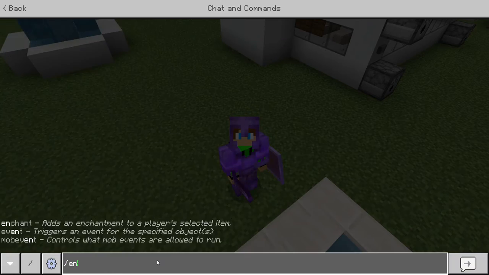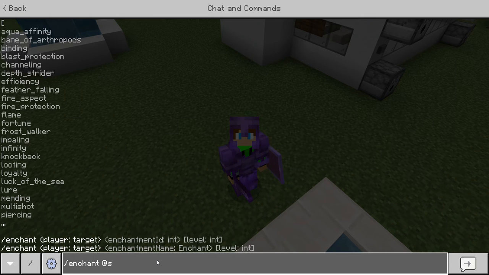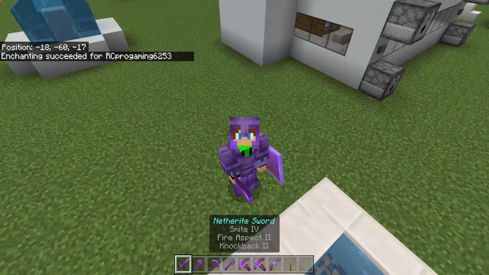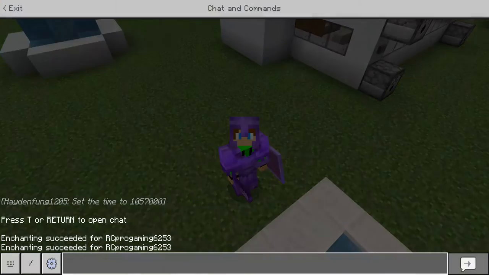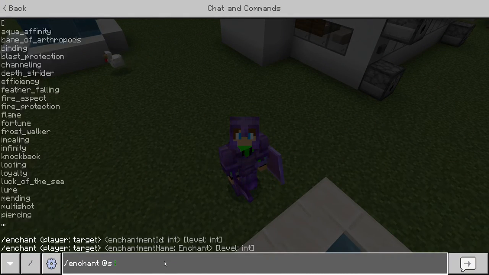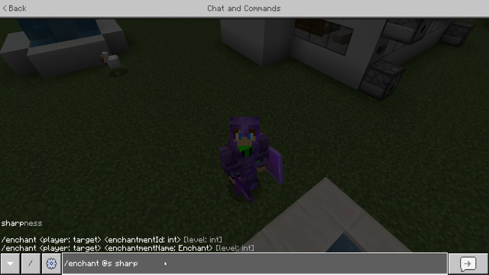Oh, my supplies is responding. Slash enchant at A S. I'm gonna do looting free. Enchanting succeed. Yep. Slash enchant myself. What do I want to do? Sharpness free.